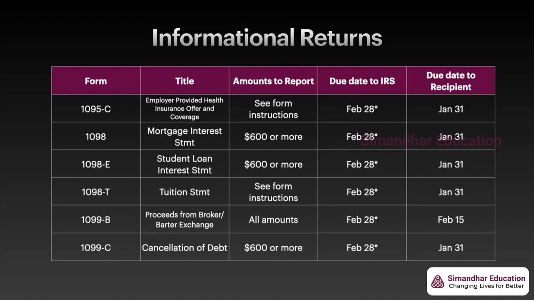Yes, they have to, because if you think about it, these transactions can happen throughout the year, right? You might not know when your gambling winnings are happening, when you receive interest and all of that. So this can be throughout the year, but the due dates are fixed irrespective of whether you are a calendar year filer or a fiscal year filer, because the ultimate individual investor, you as an individual, have a due date to file a tax return by April 15th of every year, right? That will not change. You cannot opt for a different tax year. So the IRS has set specific dates irrespective of whether it is a fiscal year filer or a calendar year filer.